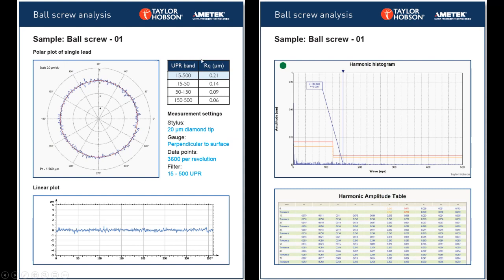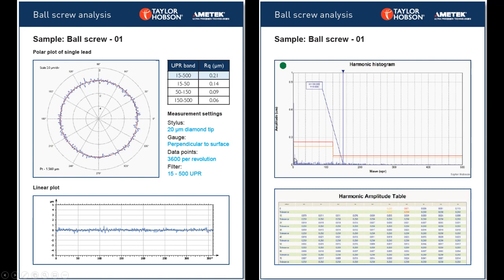Also shown with it is the Rq value, which relates to the noise level in certain bands of UPR and certain bands of frequencies. And also the same result shown as a linear plot. And again, now analysed for harmonics, to reveal what characteristics we have on that ball screw.